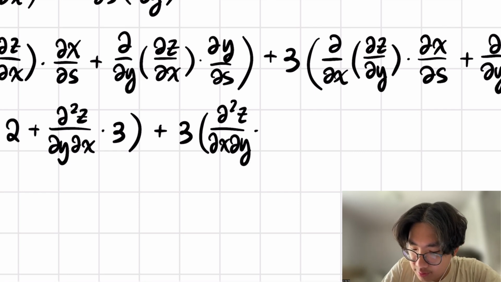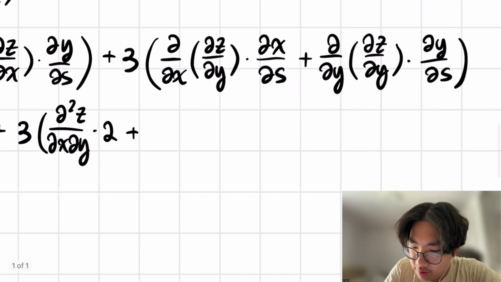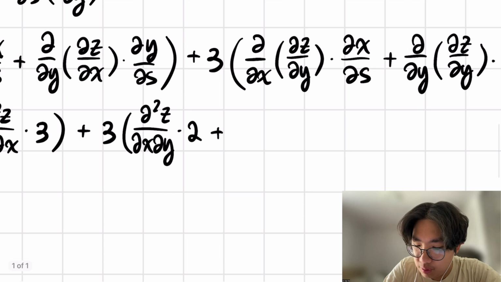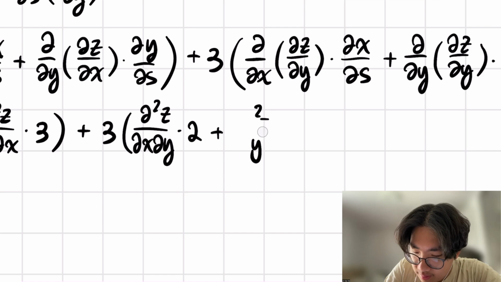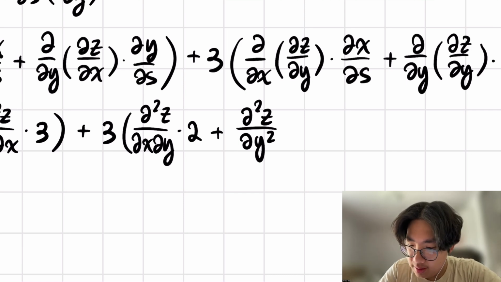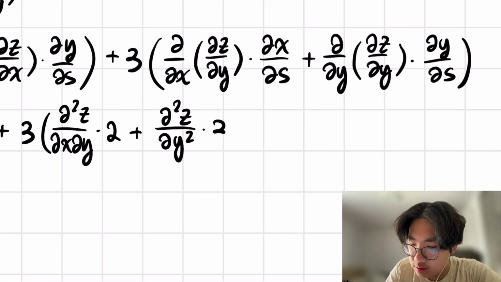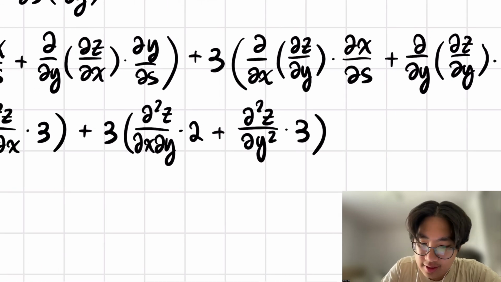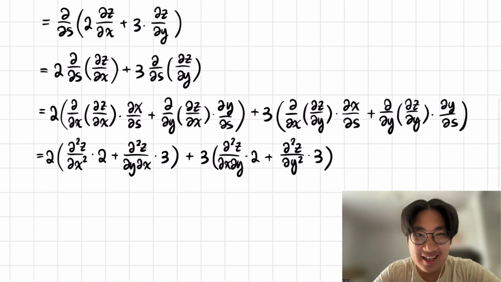Again, partial x, partial s is equal to 2. And then finally over here, this right here can just be expressed as partial squared z over partial y squared. I'll rewrite that, partial squared z over partial y squared. And then this is all being multiplied again by partial y, partial s, which is equal to 3. Okay. So again, please, for the third time, do replay this part if it doesn't make sense. But this right here is the key step. Everything else is just direct computations and just understanding the notation.